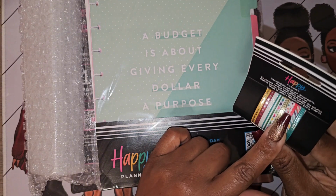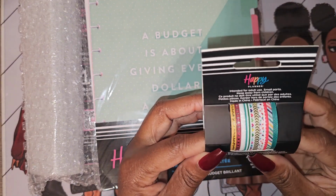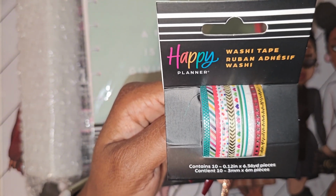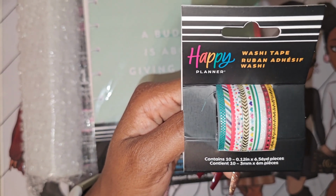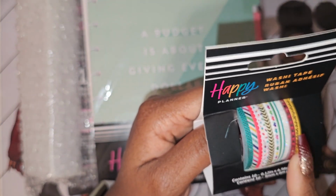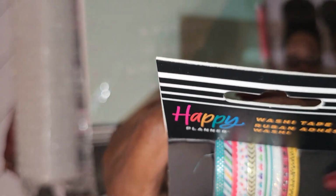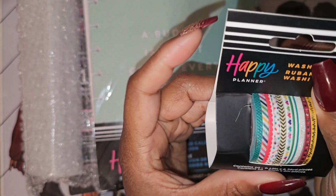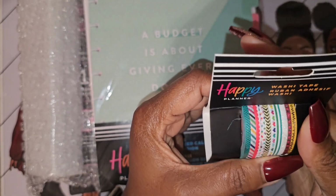So I needed to spend like $1 to get free shipping. So these, I think, ended up being like $2. It is the thin washi tape. I did buy these because for my mom, I redate her planner. So the planner sheets that I have left over from this year, I've already redated for 2024. So once next year comes, I'll be redating. So these washi strips, and these are the thin ones, come in handy with covering things up. And I figured the colors were fun, and I could use them for that. I don't use washi tape too much when decorating my own weeklies, but listen, why not go ahead and spend $2 versus spending $9 in shipping?